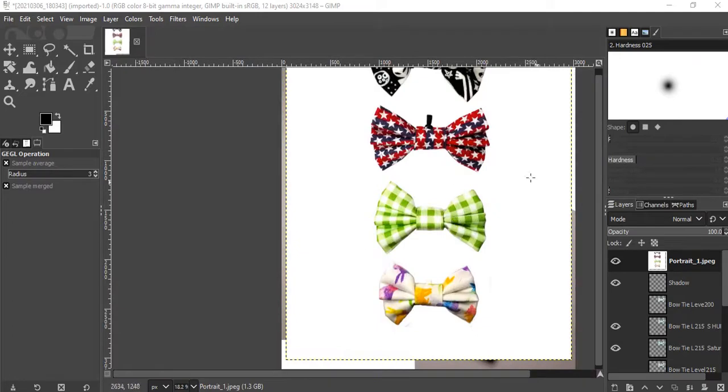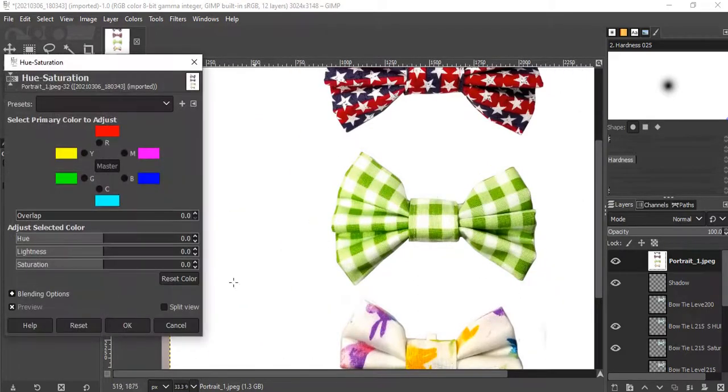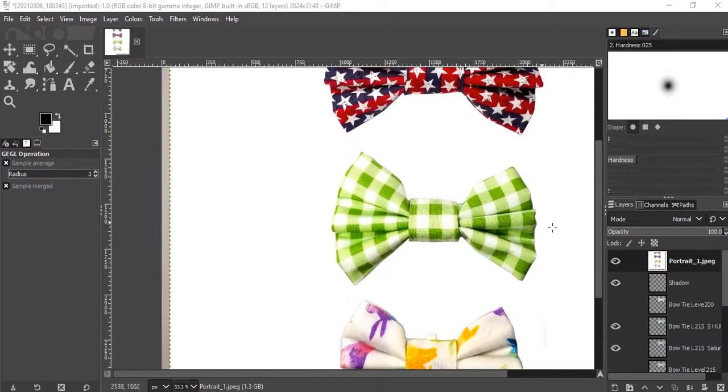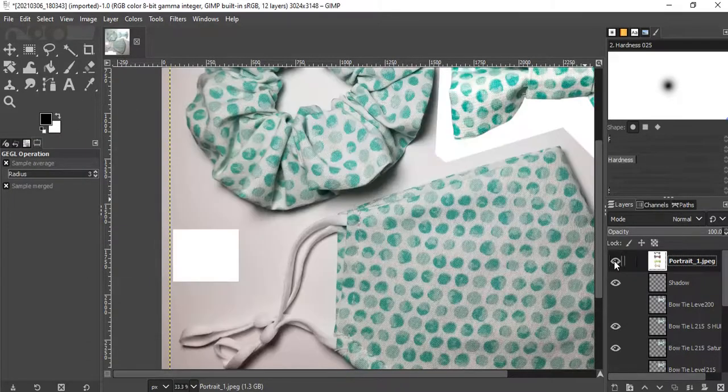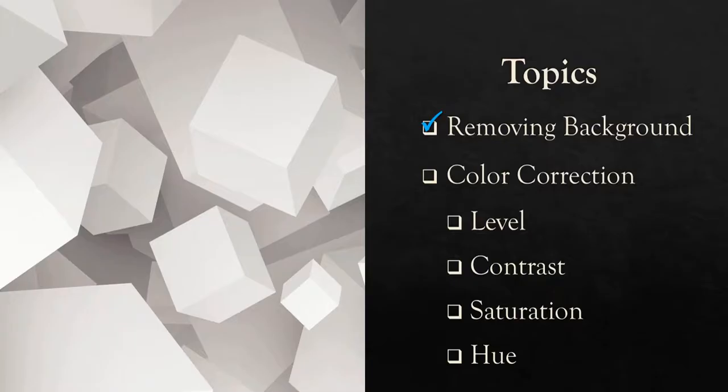Okay, and if you have different pictures of the tie, maybe if you send me this bow tie again, it would be good to open it here as a new layer and try to compare if the color is similar.